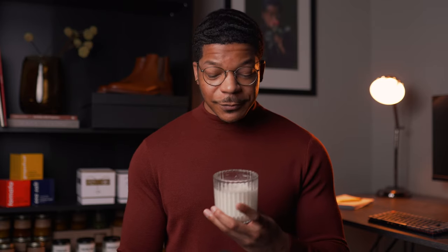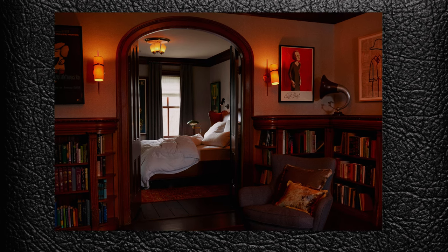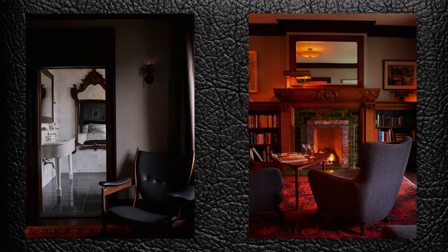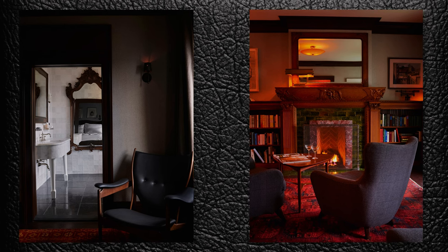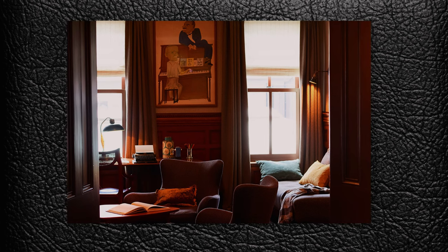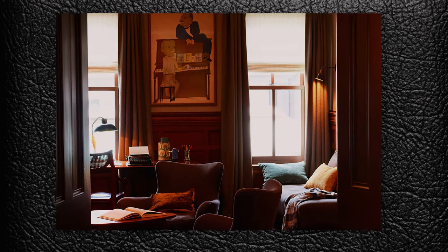Take the Writer candle for instance — it's inspired by the writer's studio suite. The focus of this room and scent is to express the curiosity of the author or writer. The room is filled with a library of different books, personal mementos of travel, and curio objects. From the pictures it looks like a very warm, comfortable space. I would probably be too busy taking in the moment to write anything. And when it comes to the scent of the Writer candle, it really provides much of how this room is described.